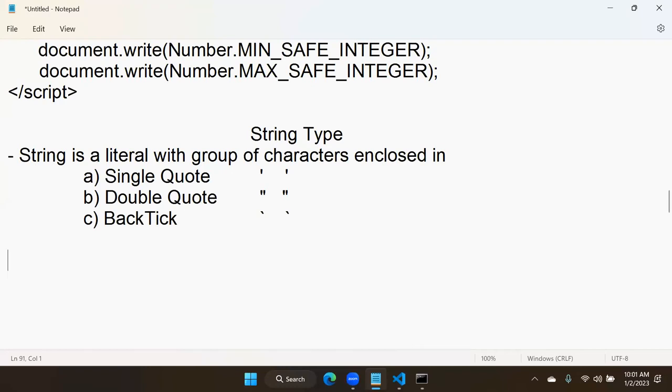Same in TypeScript. So what is the difference between single quote, double quote, and backtick? You learned in JavaScript. Actually, what is the speciality of backtick in latest JavaScript? Backtick's main advantage is it allows embedded expressions.